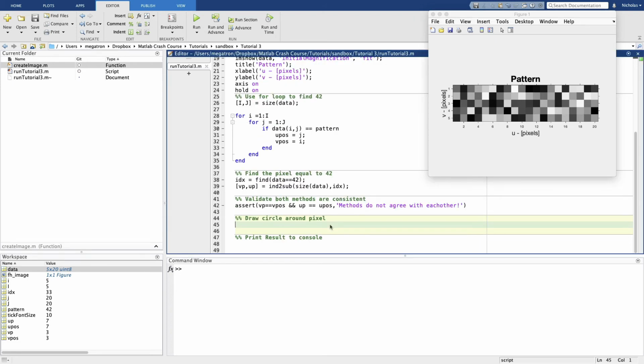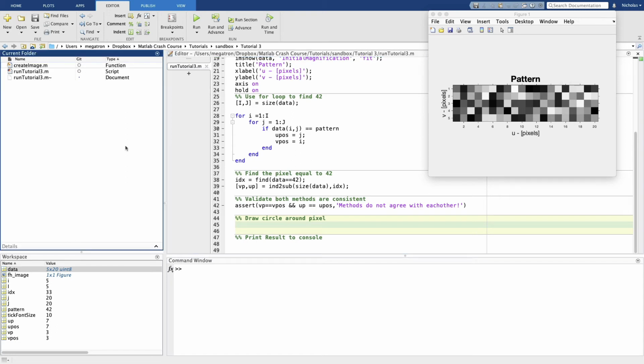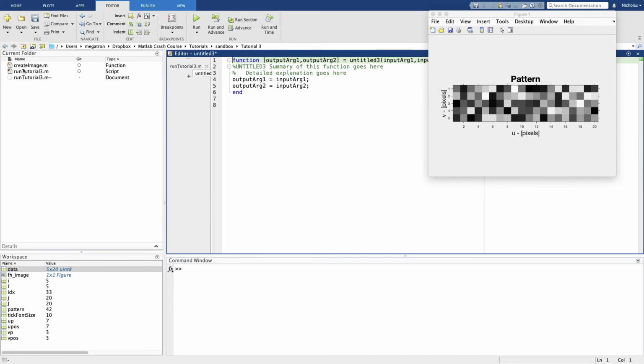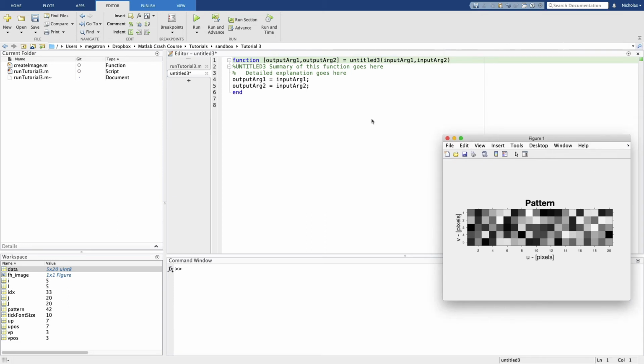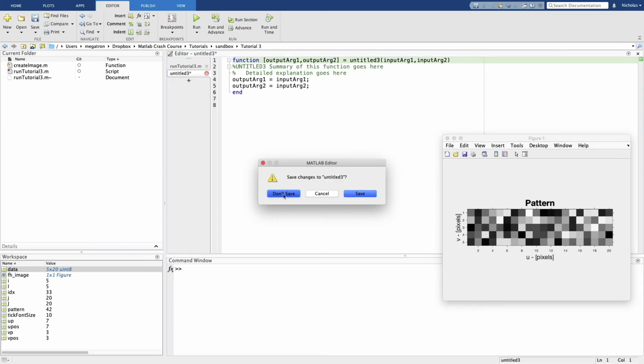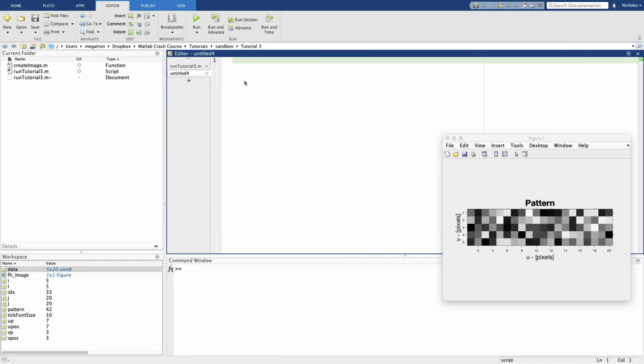So now that we've found the location of the pixel, we should draw a circle around it to report to the user exactly where it is. Let's write a function that we give the center coordinates of a circle and the radius, and that function should return a series of points along the perimeter of that circle that we can plot. So let's make a new function. You can click make a new function, and this will create the function prototype for you, which is pretty neat. Or if you don't want to do that, we can type it in manually.